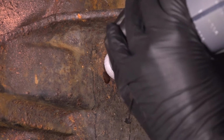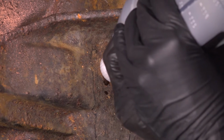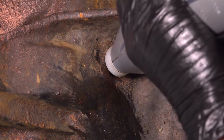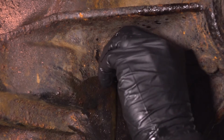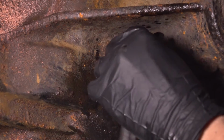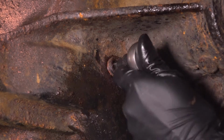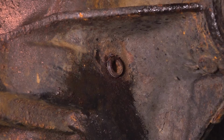You'll know that it's full when it starts coming out through the fill plug. Not like this. This is just what's dripping on the side of the bottle, but basically if it starts dripping out continuously after you've added almost 3 quarts, that's how you know it's full. Oh, there we go. That's coming out. So I'm going to plug it up. Wipe this off. Let's snug this up. As soon as it bottoms out, give it a little extra and you should be all set.